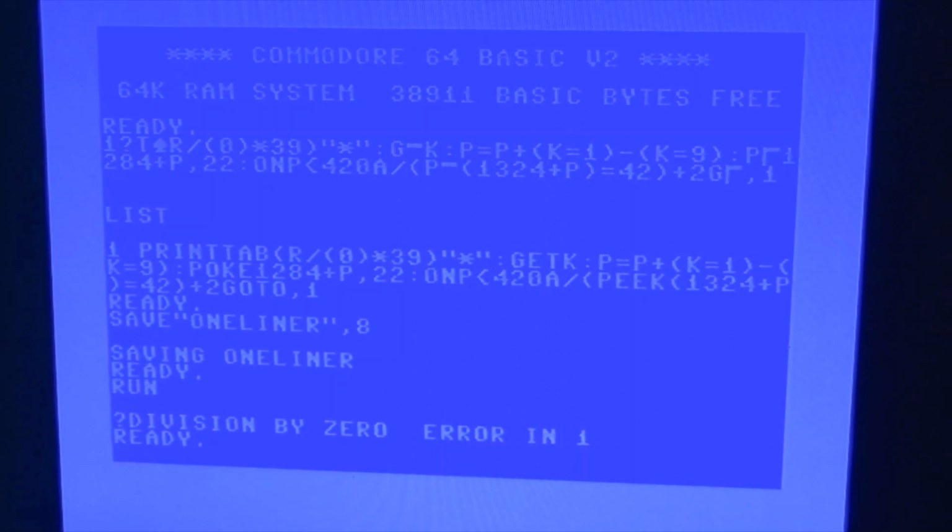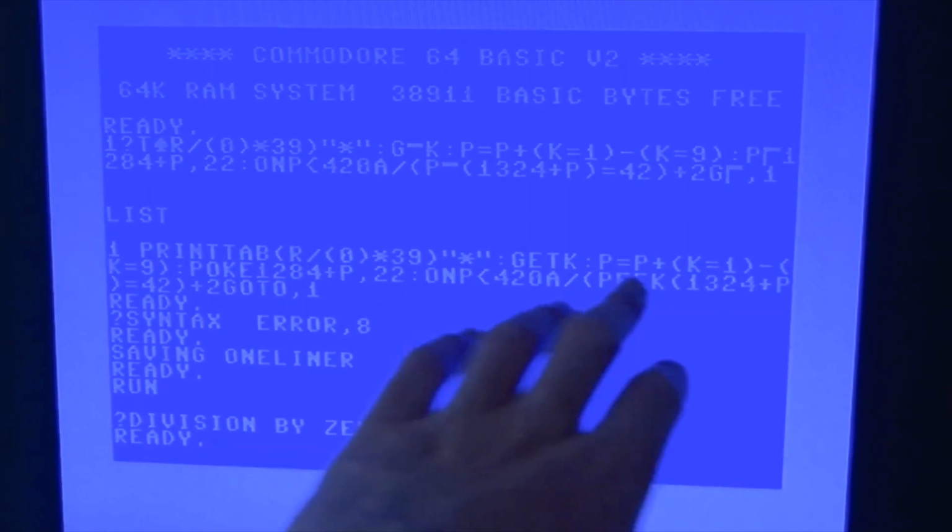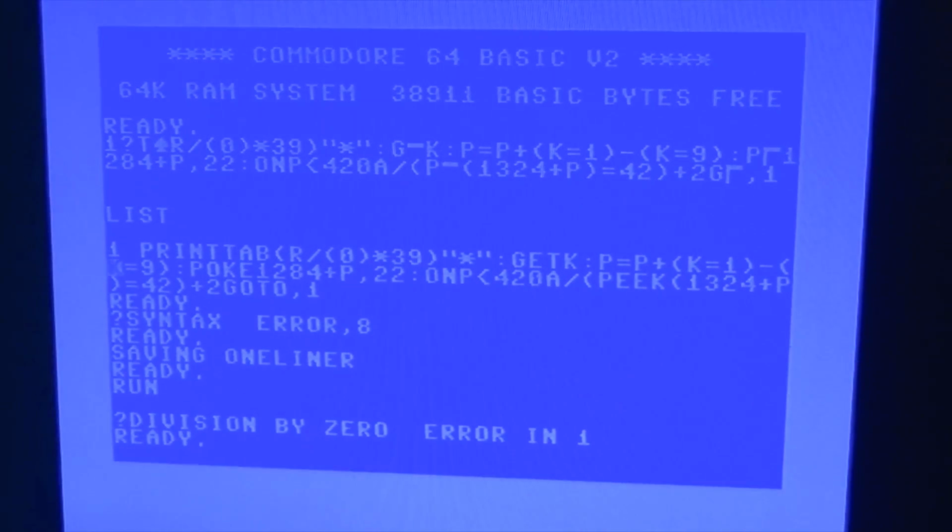Okay, so this is one of the difficult things about doing these one-line programs, that now of course we can't actually edit that code there. Luckily we've still got the original up there. If we tried to press return now, we get a syntax error because it's gone beyond the two screen lines.